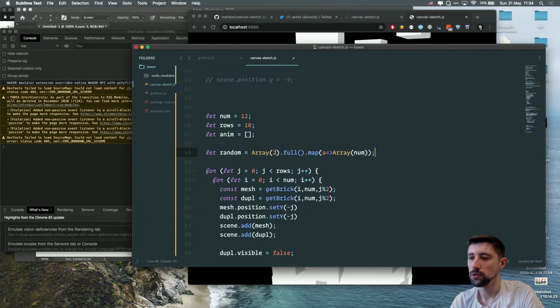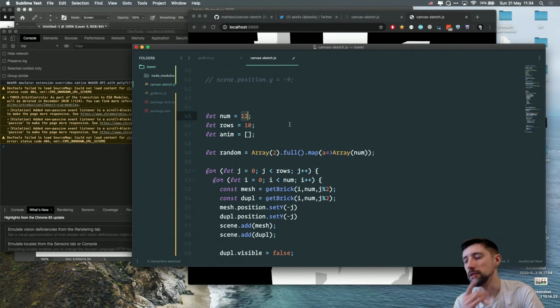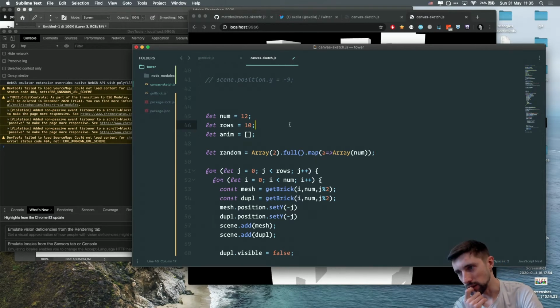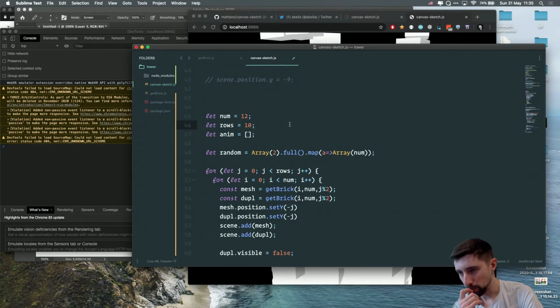Yeah, so it's gonna be 2 rows with the 12 elements in each, right? So it's a two-dimensional array.